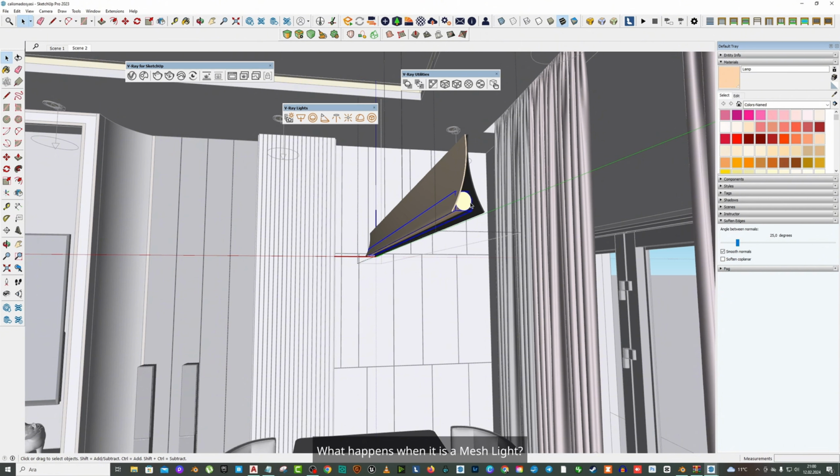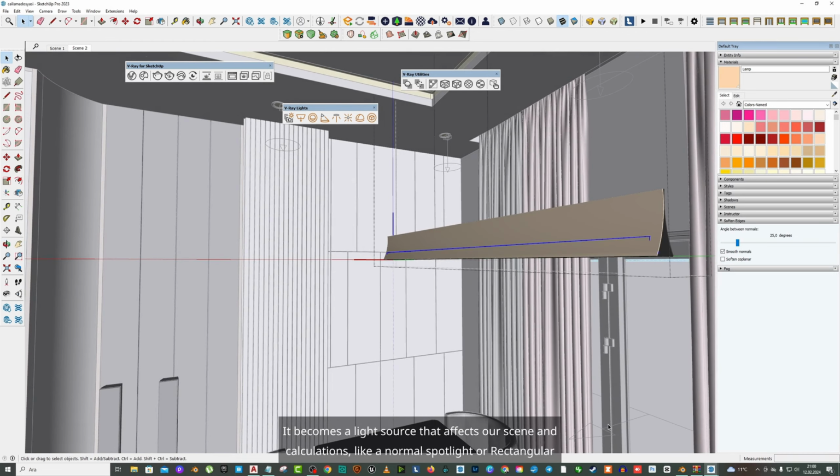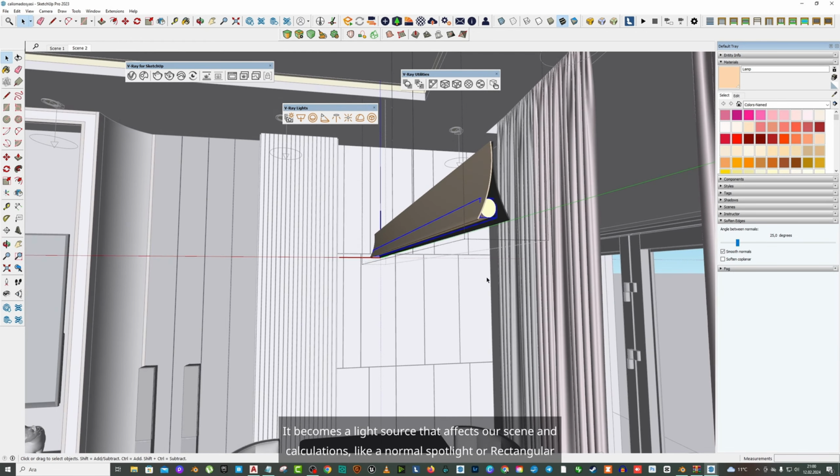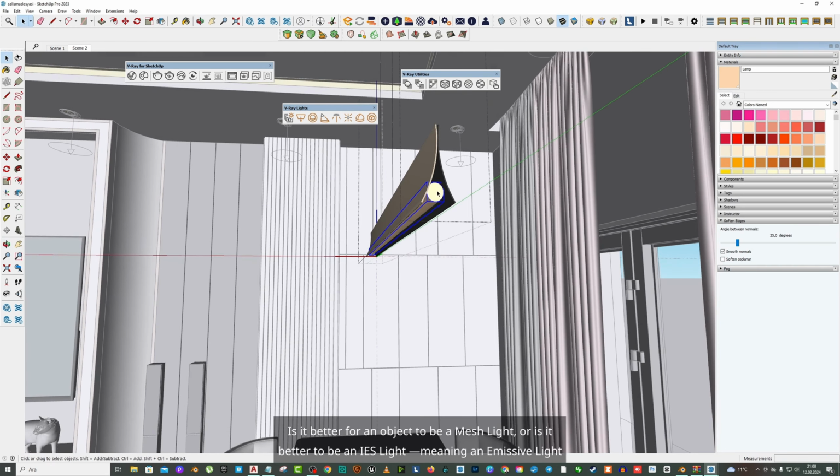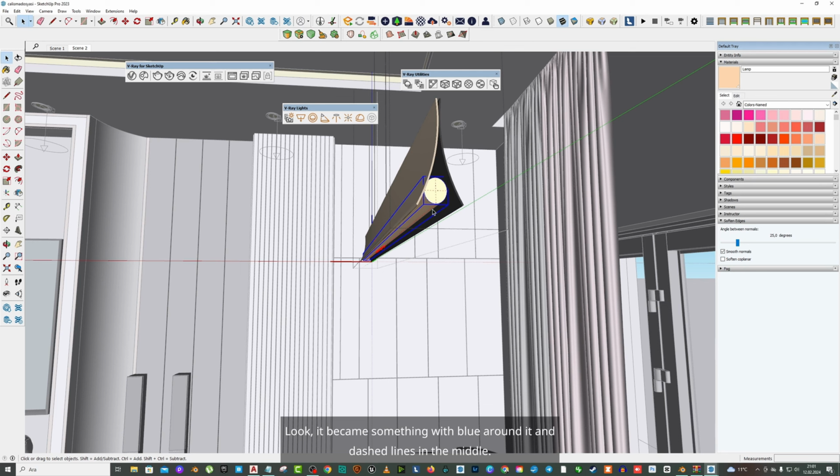What happens when it is a mesh light? It becomes a light source that affects our scene and calculations like a normal spotlight or rectangular light. Is it better for an object to be a mesh light, or is it better to be an IS light, meaning an emissive light? It's better to be a mesh light, friends. I took the mesh light and selected it. Look, it became something with blue around it and dashed lines in the middle.